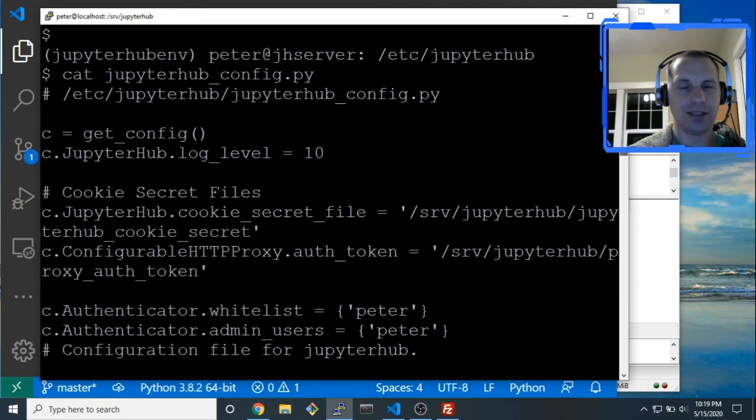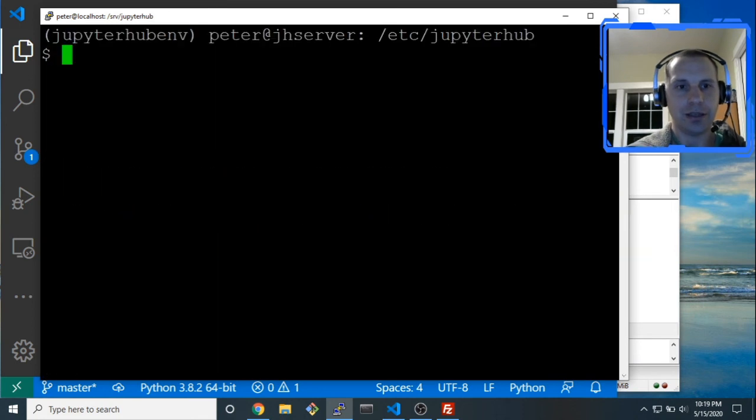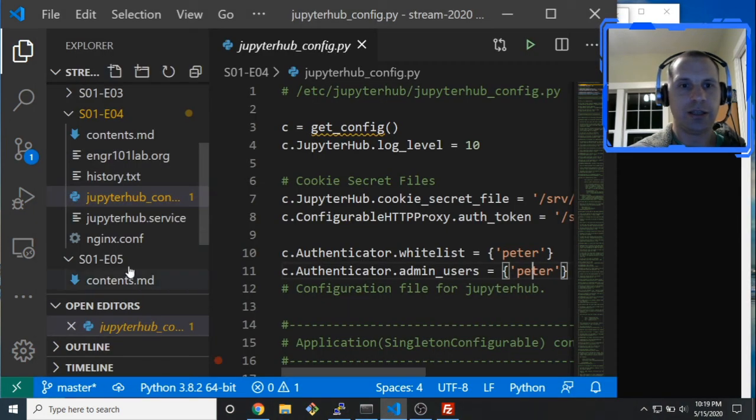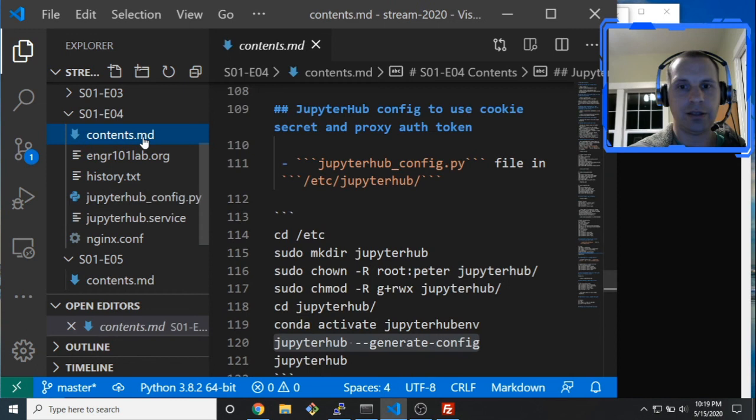There we go. Okay, that is the stuff that was in our local version. So let's try this. Let's try to run JupyterHub, see if we can actually get it to go.